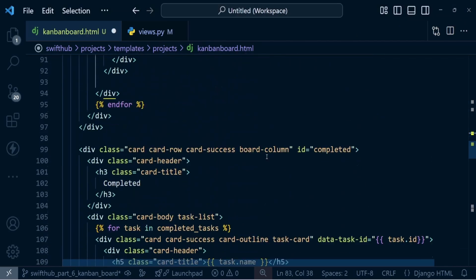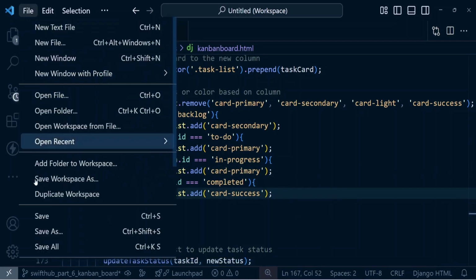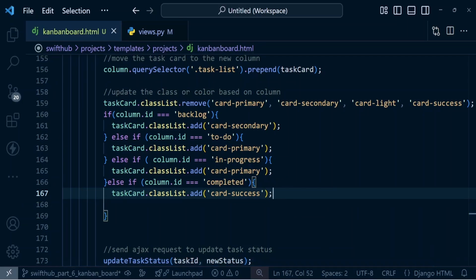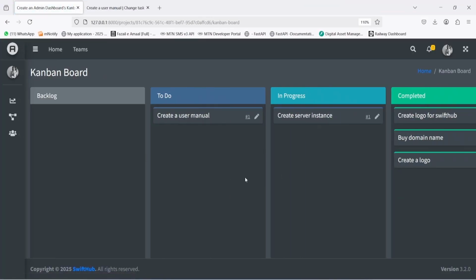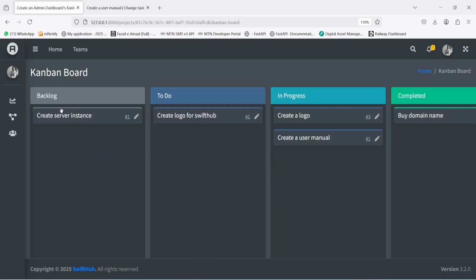So in that case, we're going to scroll to our code where we are making the if conditions, and we say to do is going to be primary, and when it is in progress, we also want to maintain primary over here. And this is actually going to fix everything we have going on in our code. So I'm just going to come here and then refresh and collapse this one. Now, when I drag and drop this one, it maintains the same color. I can even move which has a green or success, put it over here, and it also maintains it. Put it here, and when I drag and drop it here, it actually changes the color.